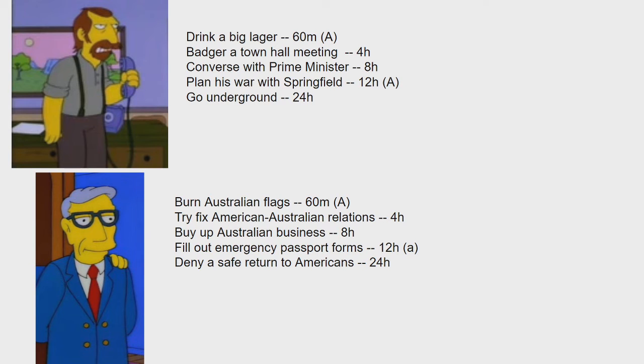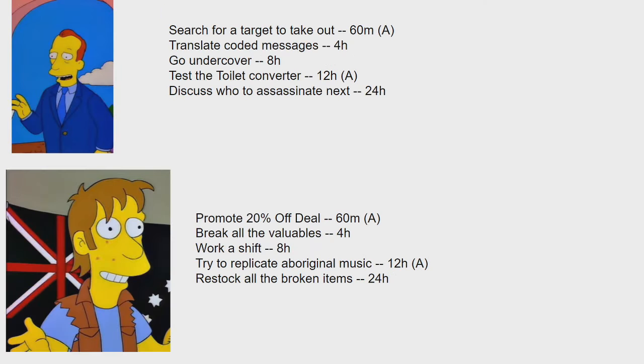Buy up Australian businesses for 8 hours, that will be at any Australian business you own. Fill out emergency passport forms for 12 hours. So this will be him basically sitting at a desk outside or inside the gated embassy, and he'll just be writing on a desk pretty much. And then deny a safe return to Americans for 24 hours. That'll be at the embassy.